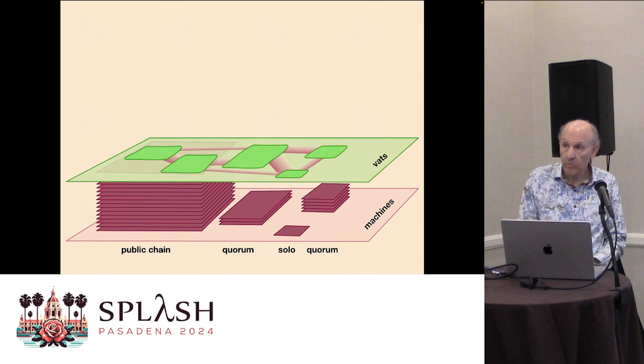On top of this, we run our world of VATs. A VAT is a process-like unit in the communicating event loops concurrency model, where each VAT is a separate unit of concurrency with one internal thread of control running an event loop. And these VATs talk to each other very much in the same way, whether they're on the same machine or across different machines on the network.